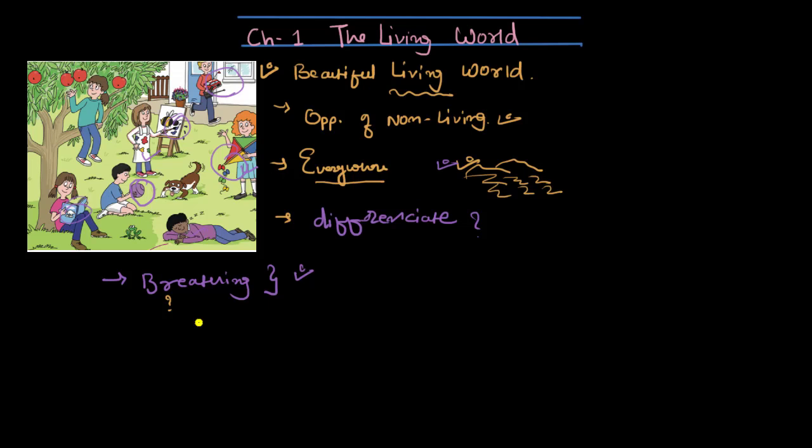No. There is more than one characteristic, and this is exactly what we are going to study: what is living. How can you say that a person is living or not? There are a few characteristics and we are going to talk about a few of them today. So the very first one is called growth.